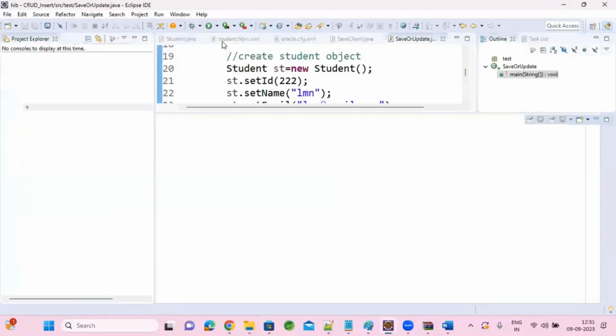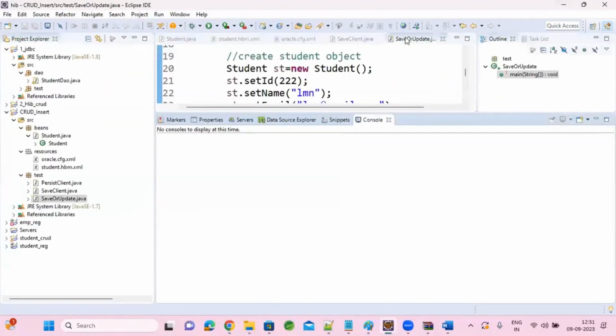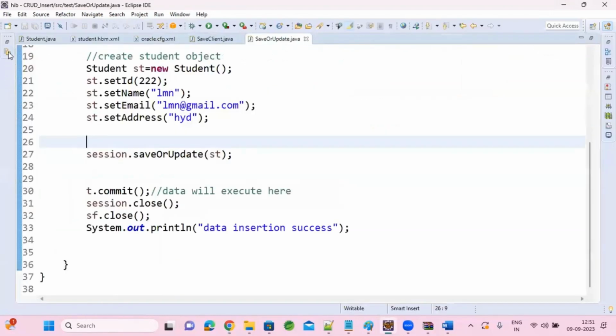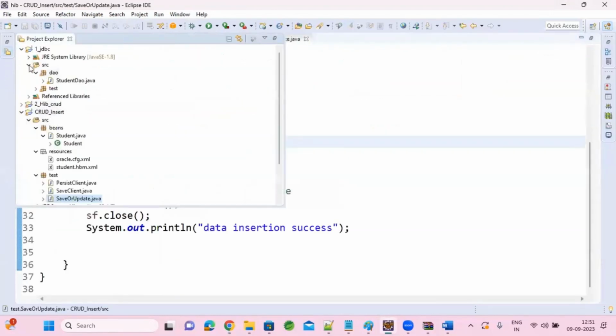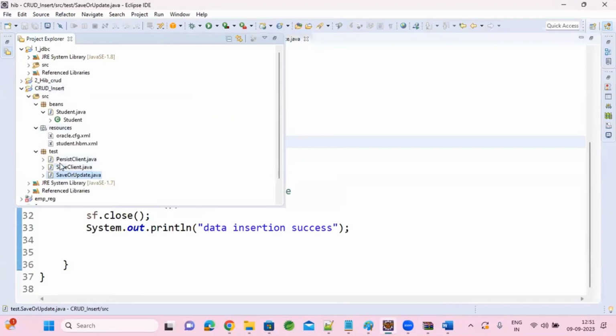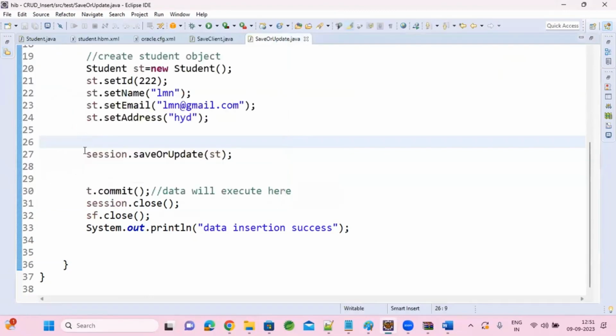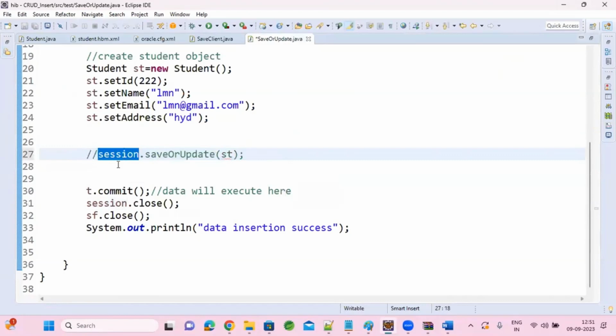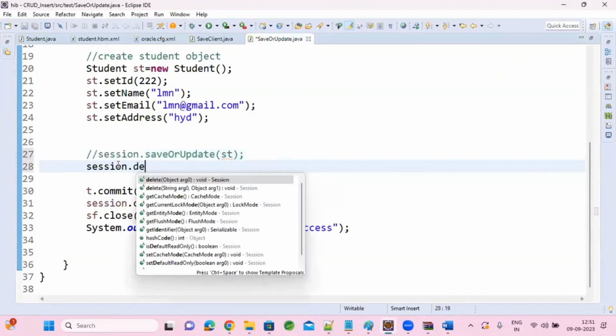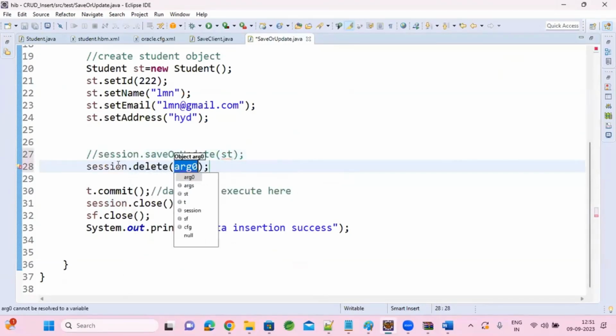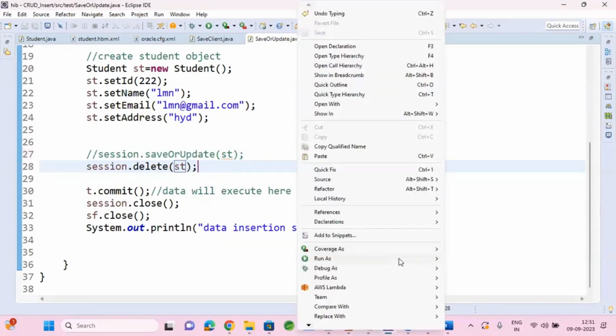So Hibernate is doing inserts or updates or deletes for you. If you want to see delete also, I'll comment this. If you want to delete, do session dot delete, just give the data object, student, one line.